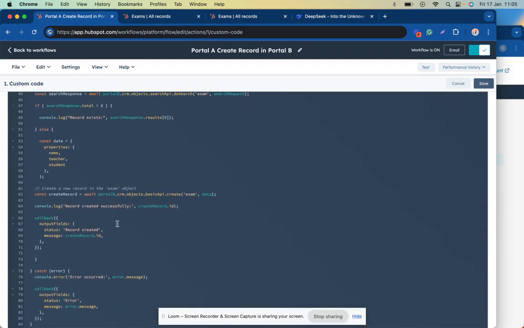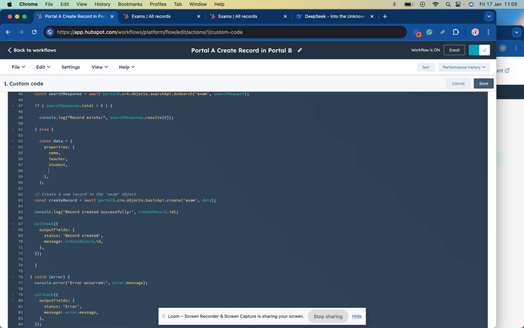You need to have already set up your scope for your portal B API token, private apps. And from here, we want to pass the data from portal A to portal B. So we have integration ID.